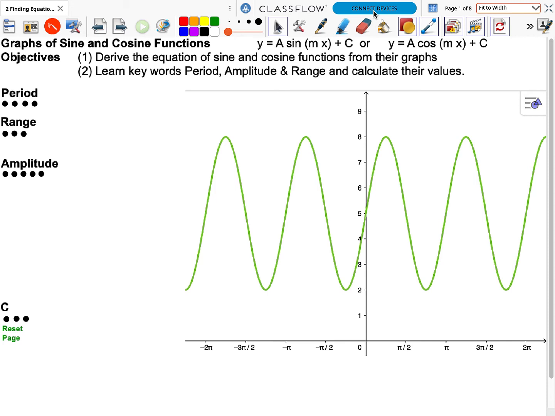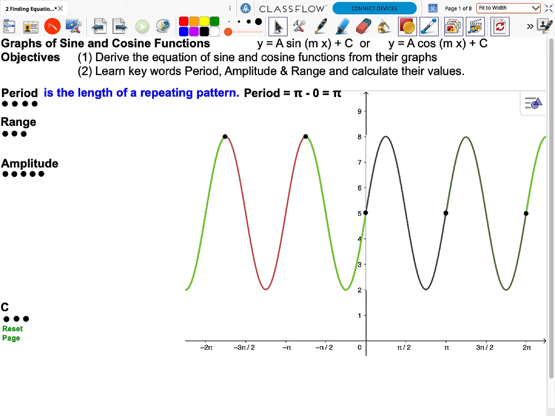Now, the period of a function is the length of a repeating pattern. So when you look at a graph, this is a sine graph, what we have here is the length of a repeating pattern. And we can see it's a repeating pattern because we can see that it goes on to cover the next section. There are different ways of looking at repeating patterns. There's another version of a repeating pattern, and this one goes on to repeat off to the right in much the same way.